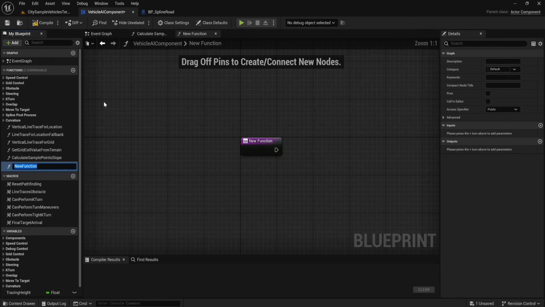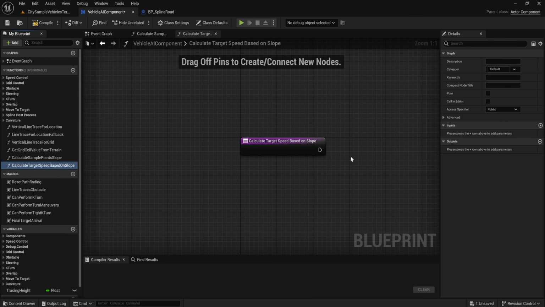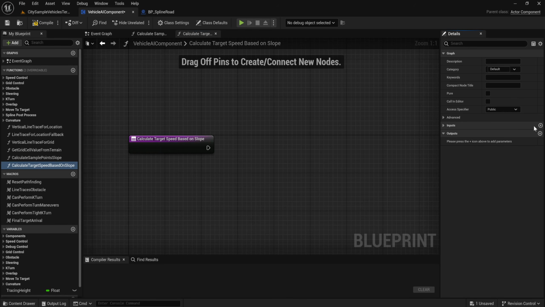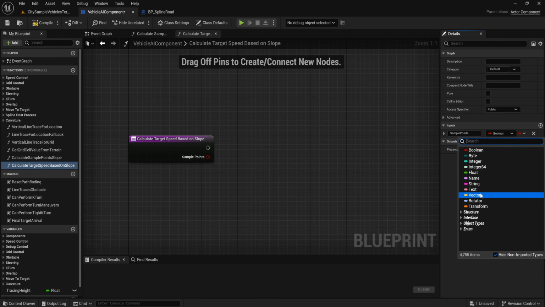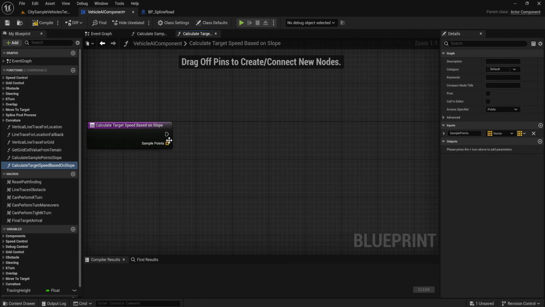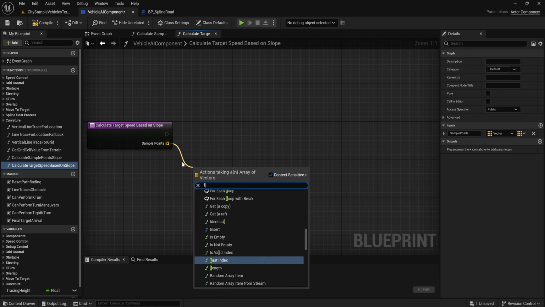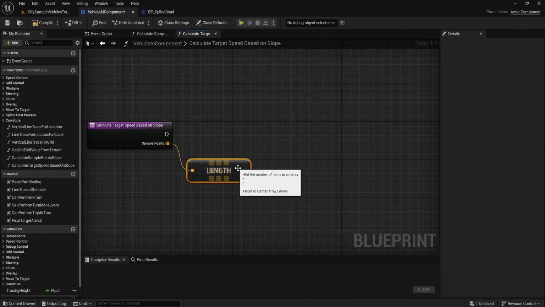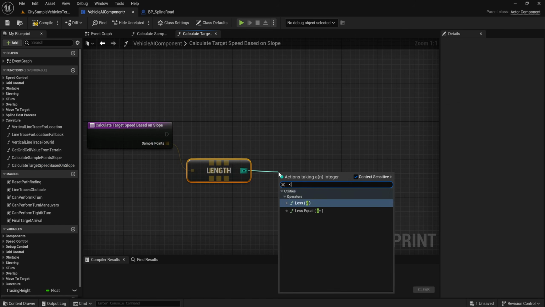Create a new function. This function name is calculate target speed based on slope. Add input sample points, vector array. Take the length of the sample points, is less than 2.